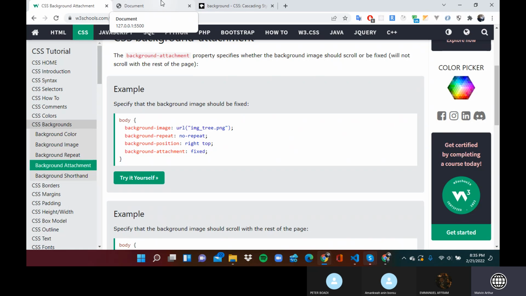If you want something like a parallax scrolling effect, where the page content scrolls but the background is fixed, so that you feel like there's a fixed background and the contents are scrolling on top, that's what we call parallax. You can also do that using background attachment.